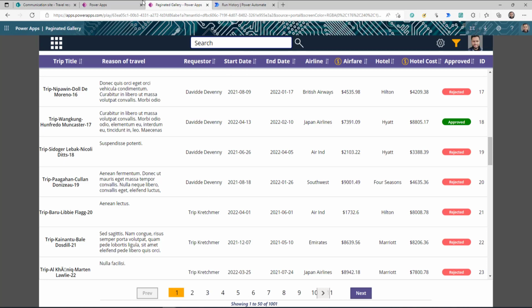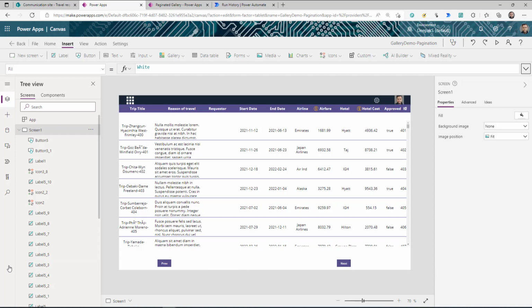If we want to extend that and add something like pagination, the actual page numbers, then we need to make some adjustments to our flow and also in our Power App. To get that pagination control done, number one thing that we need to know is the total number of items that are in this particular list that we are using.